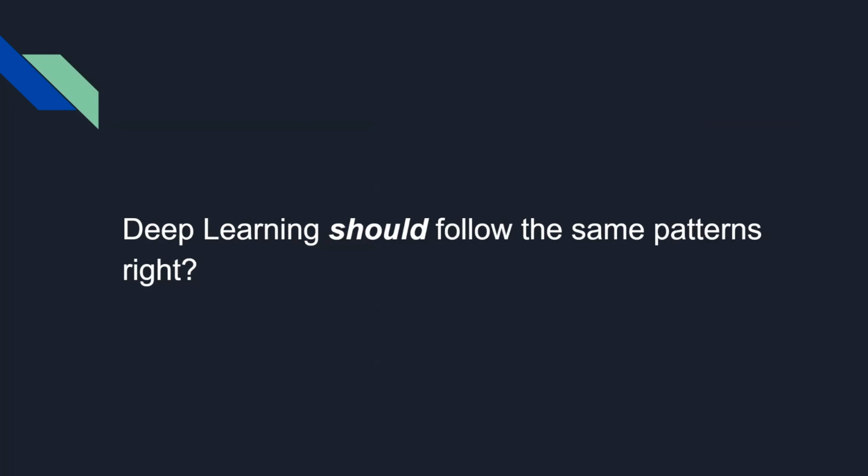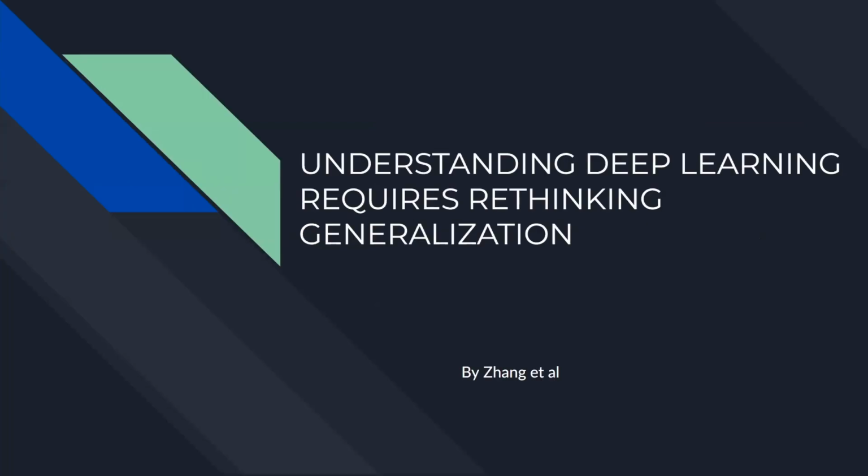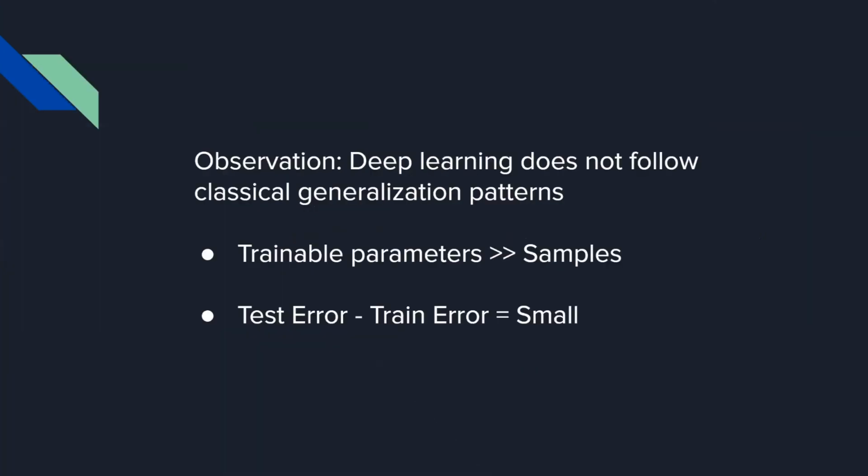And this was noted before these big LLMs. This has been a noted problem forever. One of the first papers to make note of this is the one by Zhang et al., which states: understanding deep learning requires rethinking generalization. And they made this observation that even in the case where the number of parameters is greater than the number of samples, the test error and the train error can often still be small, right? So the performance on test data can match the performance on train. Sometimes it does, sometimes it doesn't. And the question is, well, when does it do that?